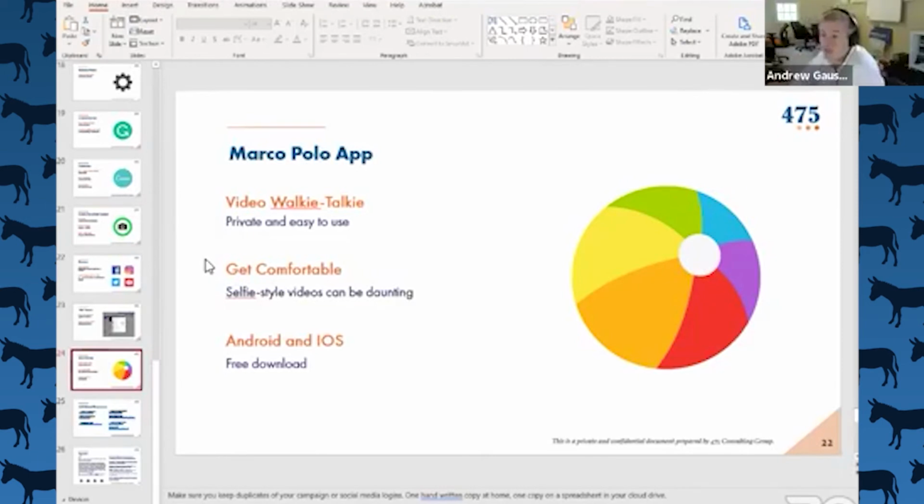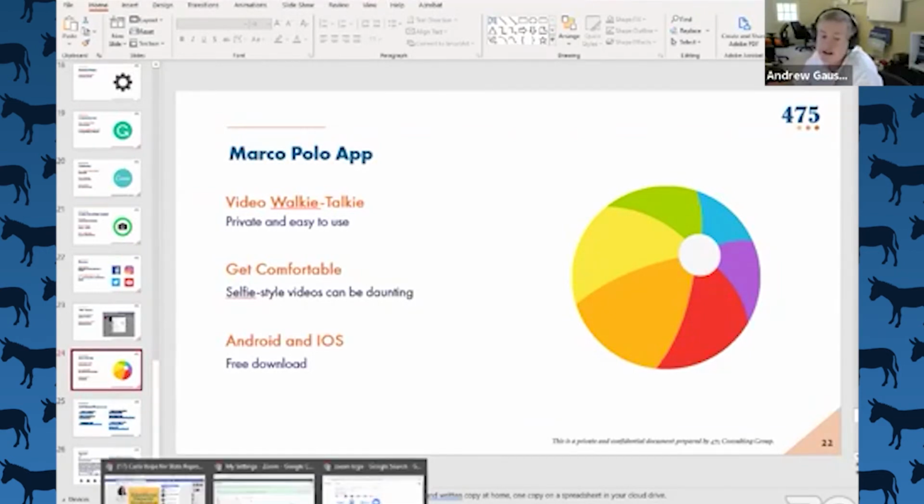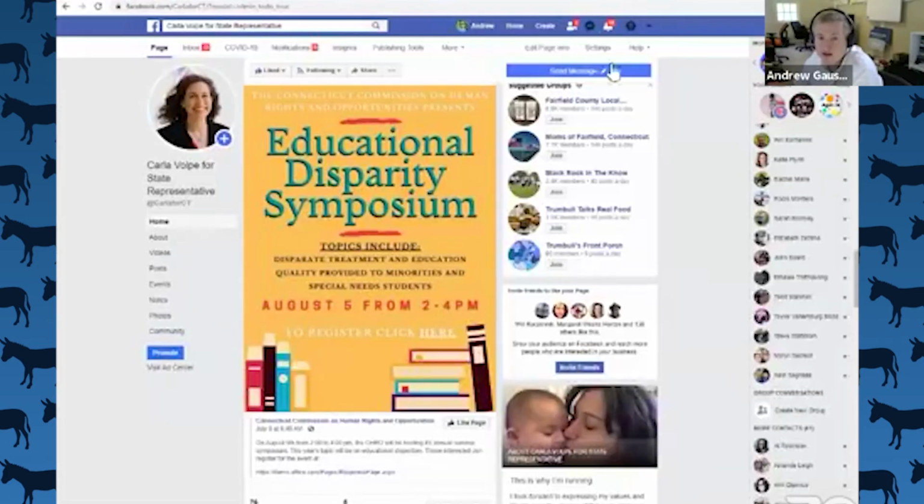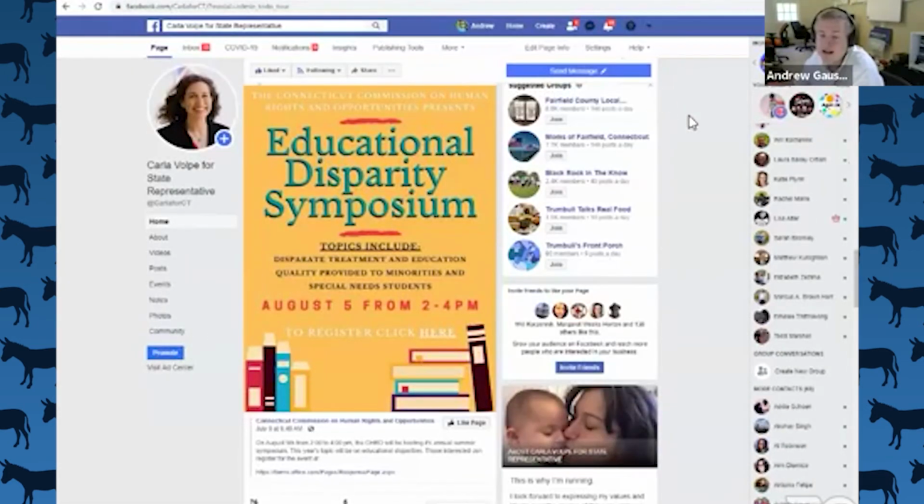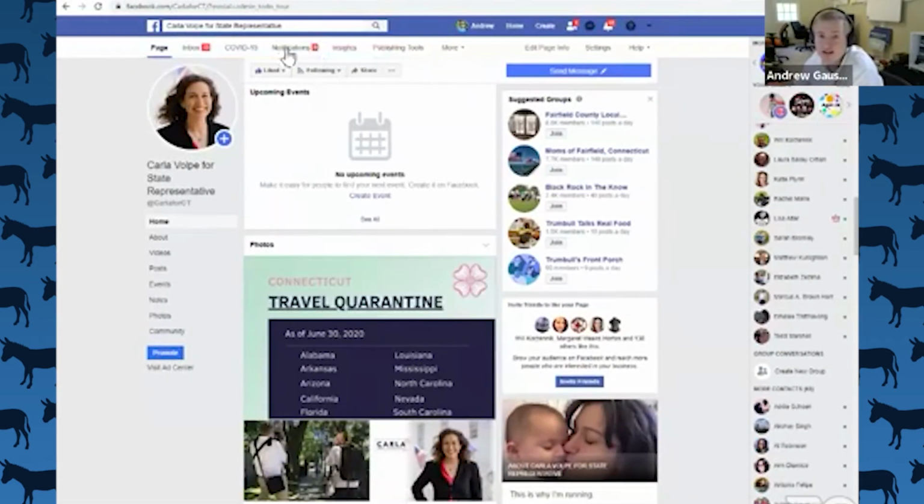That brings up a really good point, though, that I think the digital response team can be asked to do at least once, and that obviously everybody associated with the campaign in terms of the group of volunteers should be doing, and that's inviting everybody in their friend group to like a page. I'm just going to go through that really quick. This is not even as intrusive as sharing. See, I'm on Carla's page. On desktop, it's right here, invite friends to like your page. Click invite friends.